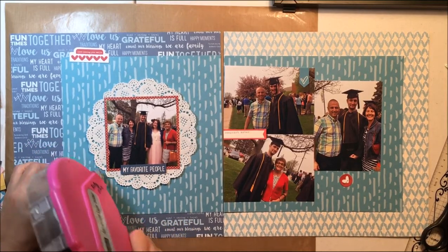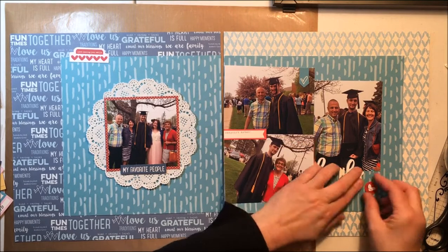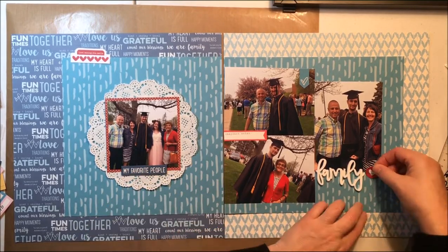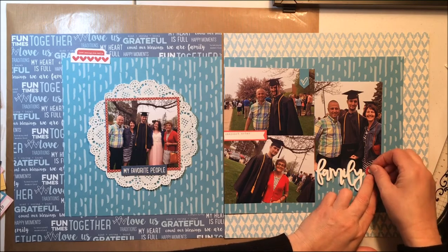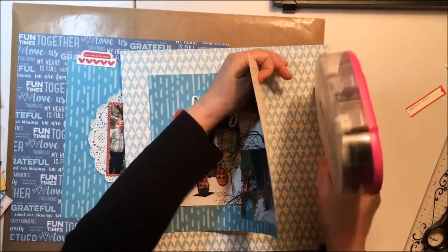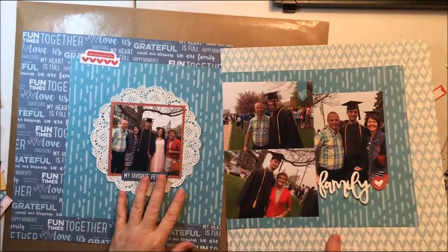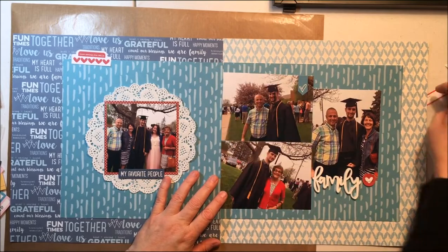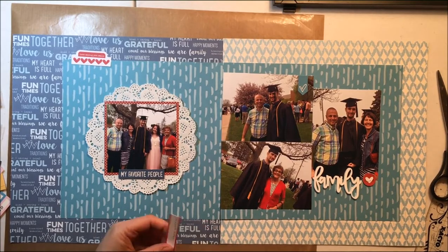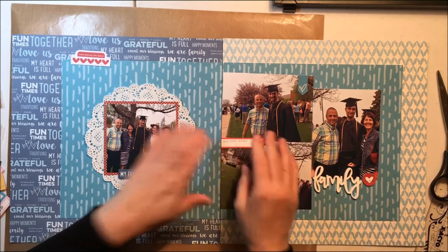Now at this point, I was still thinking a little bit about putting some sort of title on here underneath the heart doily, which I probably could have done pretty easily if I had moved that doily up. But the more I looked at it, the more I really felt like it was complete the way it was. I thought there was a nice spread of color across the pages, and I was really happy with that. So I just decided that that was enough. Sometimes I need to do that. And because I do embellish quite a bit, oftentimes it is kind of nice to do a layout where I don't have a crazy ton of embellishing here.